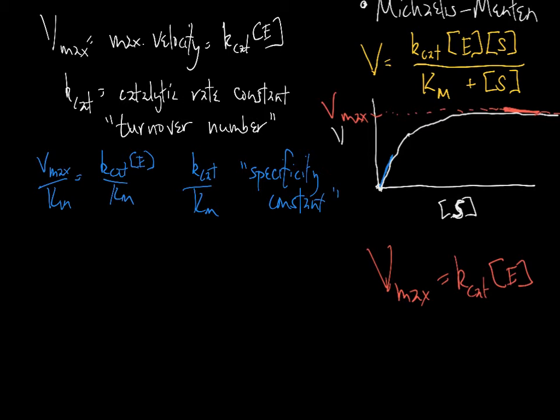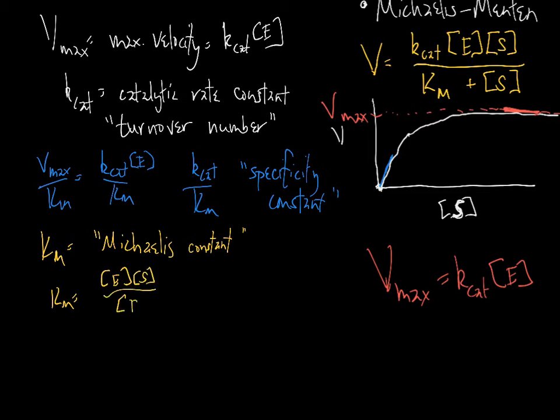The third player, so to speak, or the third term that's used for this in these talks is Km. Km is called the Michaelis constant. It's very similar to Kd, but it's an equilibrium constant, or a thermodynamic constant. Mathematically, if you solve for it, it's like how Kd would be free enzyme times free S over ES. This one's EX, and it's the summation. Remember the summation. What that means for EX is it's literally all enzyme-bound intermediates. So if you only have one step where you need ES, then Km and Kd are the same thing. But if you have ES and EP, this would be ES plus EP.